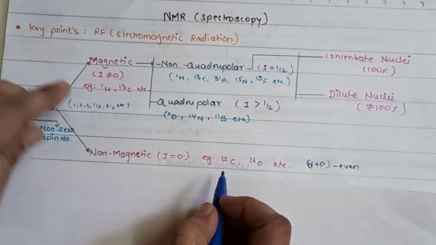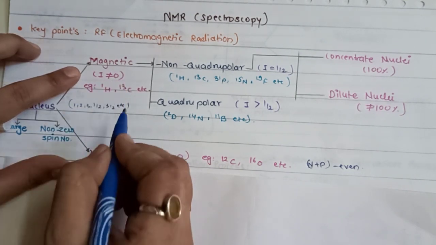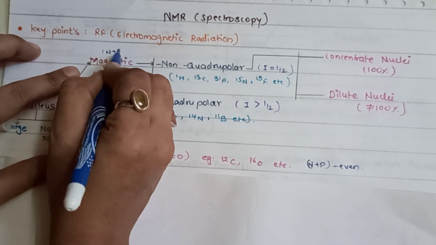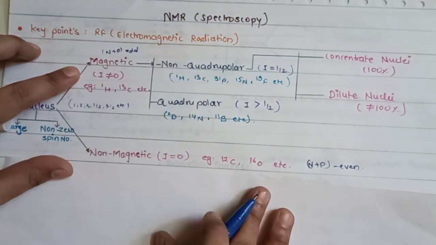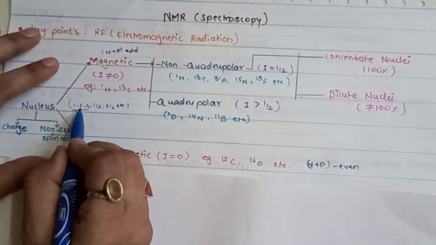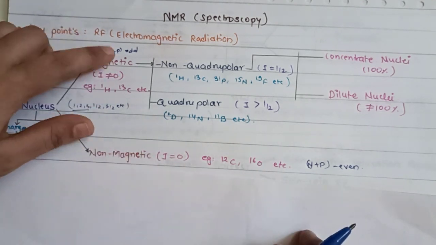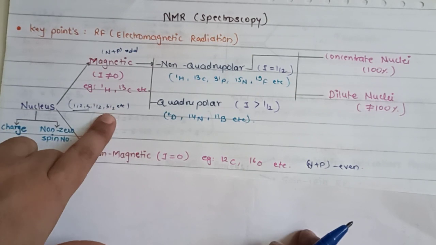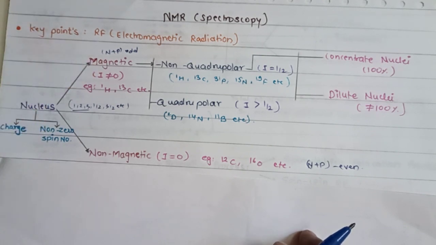Non-active nuclei. But suppose we consider the magnetic nuclei, the condition will be that your neutron and the proton both have odd numbers of values. So we get I equal to 1, 2, 3, etc. But suppose one of them, the neutron, has an even value and the proton has an odd value, then we get a half-integral value, or vice versa. In that condition your nuclei will be magnetic. So here we will focus on magnetic nuclei.